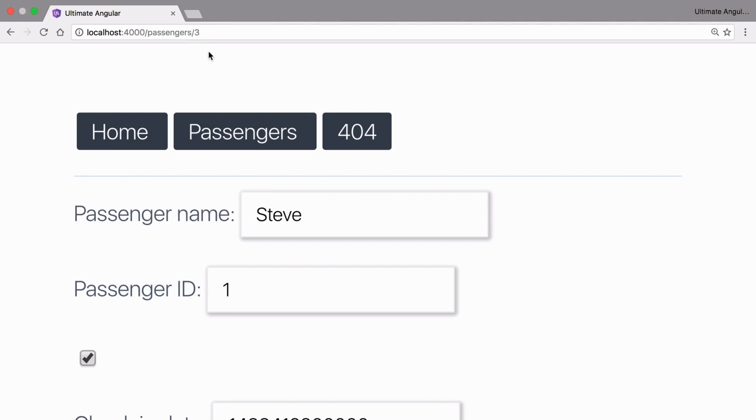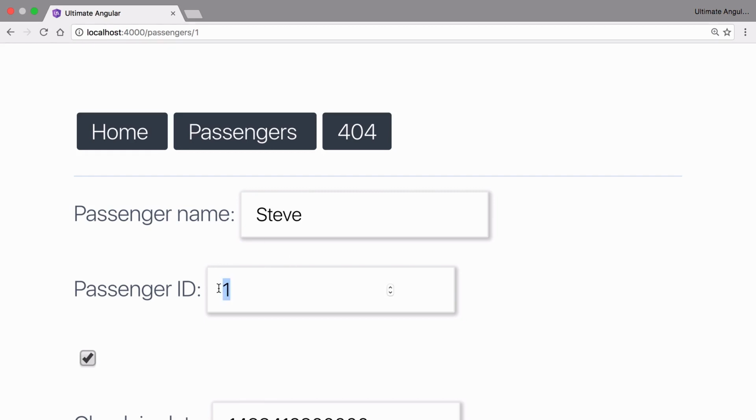So when the location changes, such as 2 again, we can pull in the correct data for our service and then render the data for that correct passenger. So in the next video, what we're going to do is basically implement the behavior to actually fetch the right passenger based on their ID. So the ID here is 1. So when we're at /1, this is technically correct because Steve has an ID of 1. However, /2 is in fact not Steve.